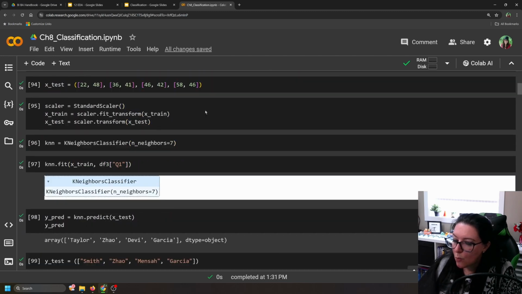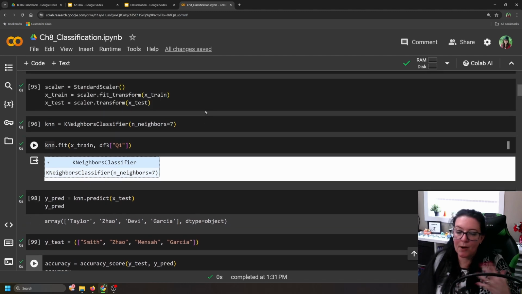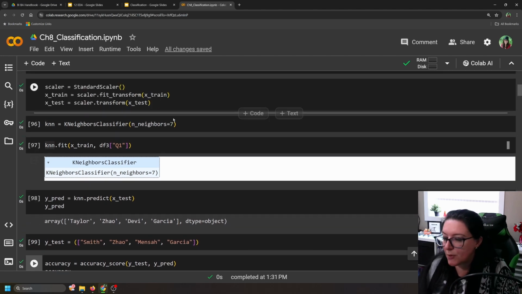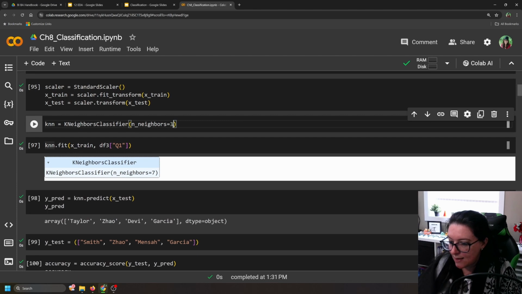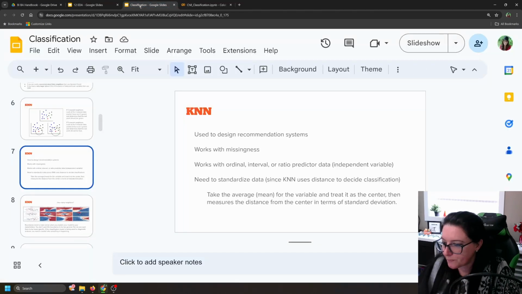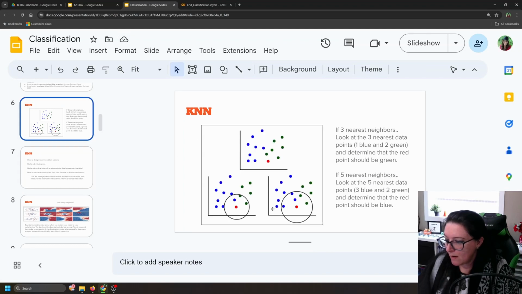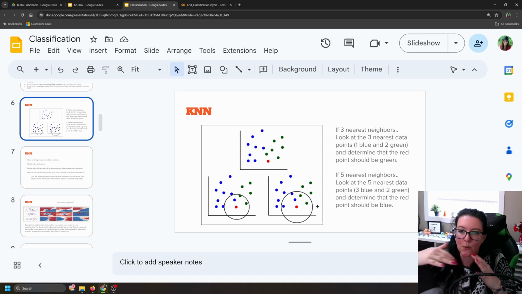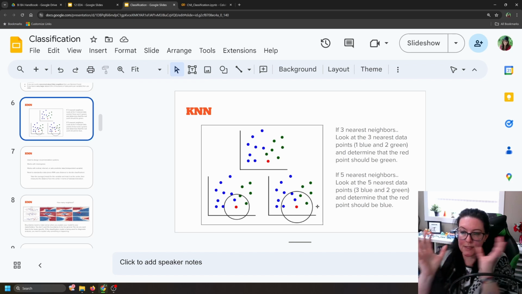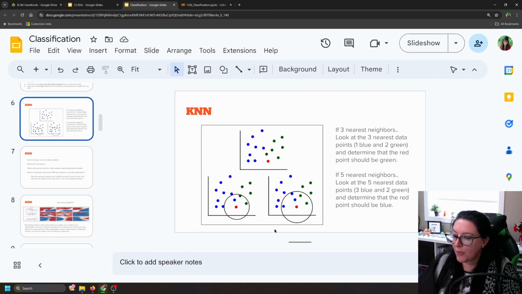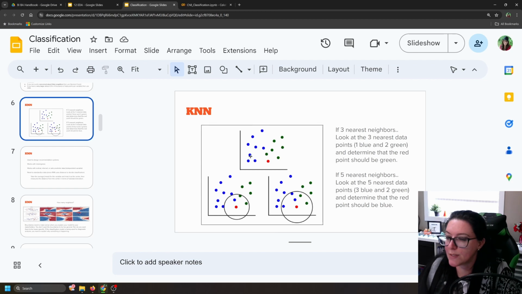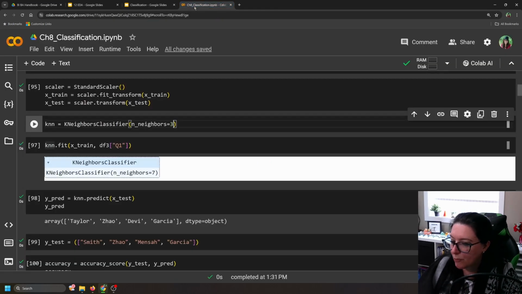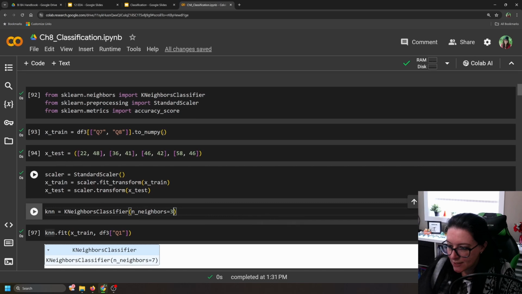Okay, so we can actually change the model a bit. Perhaps we don't want to use 7 nearest neighbors. We could use, let's say, 3 instead. So we're shrinking the circle. If we go back to our imaging here, we're switching from a circle that's incorporating 7, which is going to have much smoother lines separating out the different groups, to 3, which is going to allow for a bit more waving. So let's see if we change that to 3, if it changes the performance.